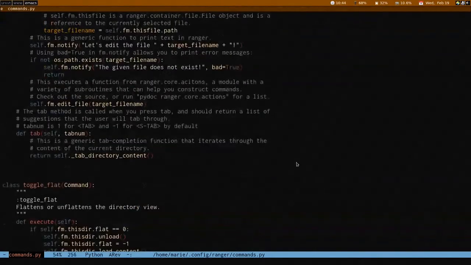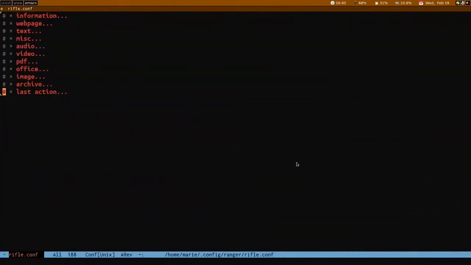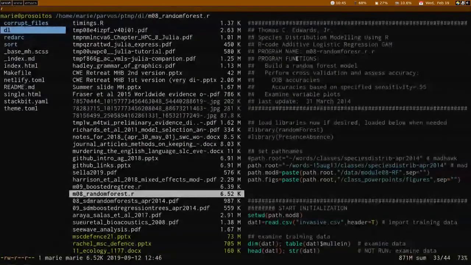So another file that I'd like to show you is called rifle.conf. Ranger has its own little program, which is pretty great to show this preview. It's called Rifle.